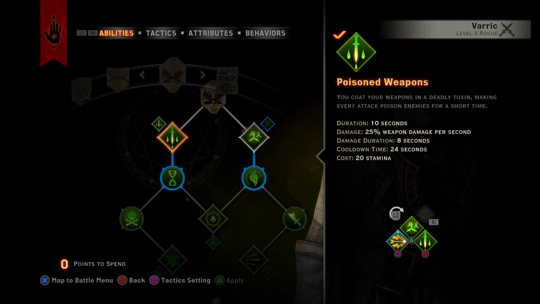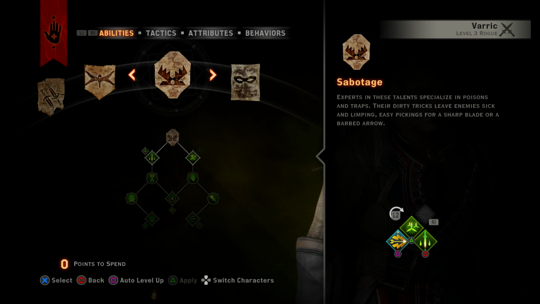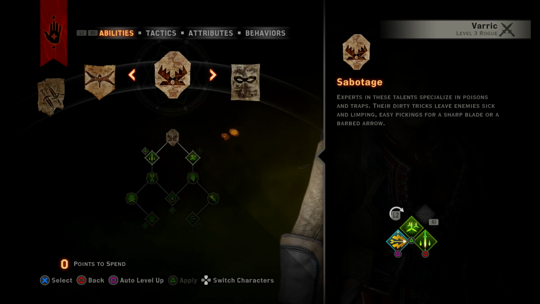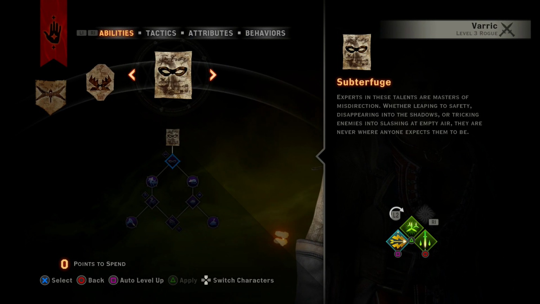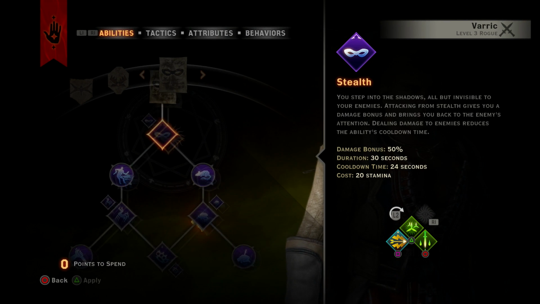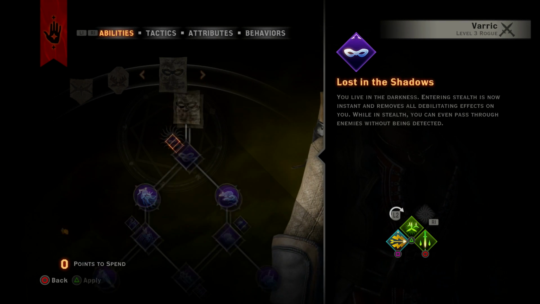So that's the sabotage tree. I'm definitely sending him down most of that tree, or at least putting points into a lot of that tree. And then you have subterfuge, which I get, like I said, is the stealth tree. This unlocks that ability.